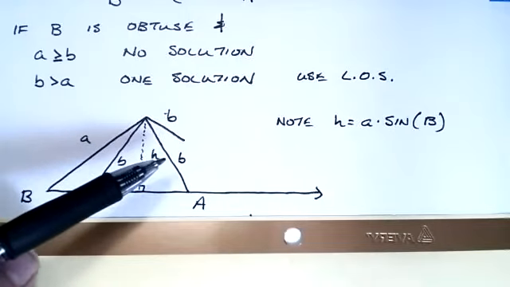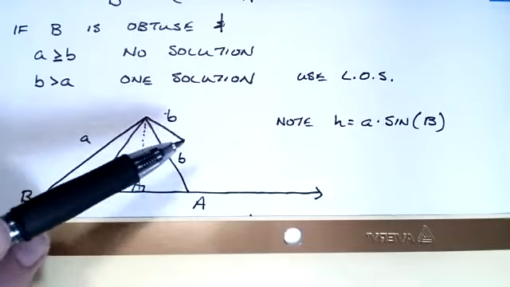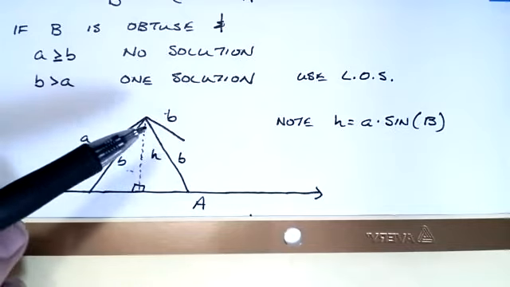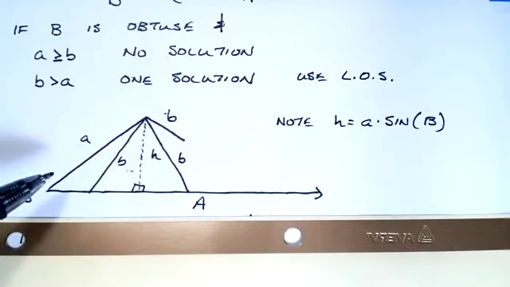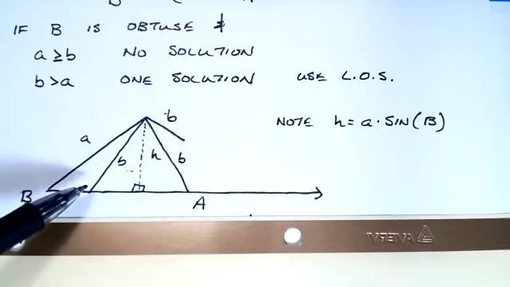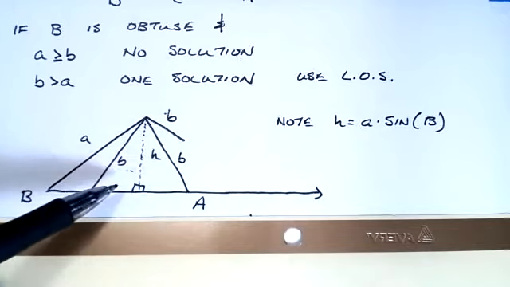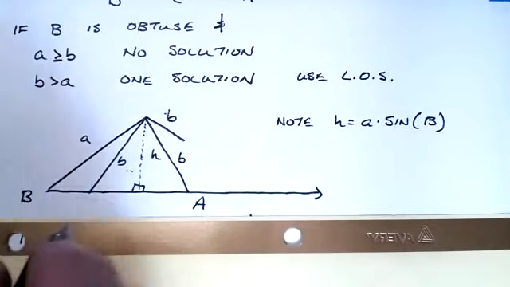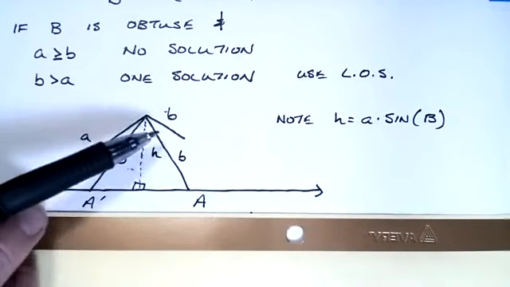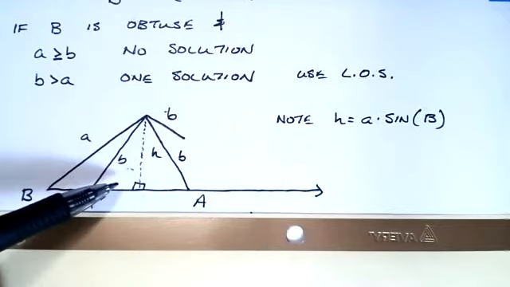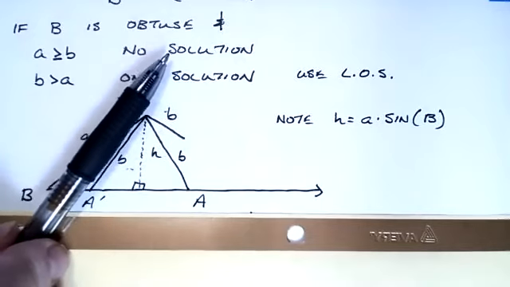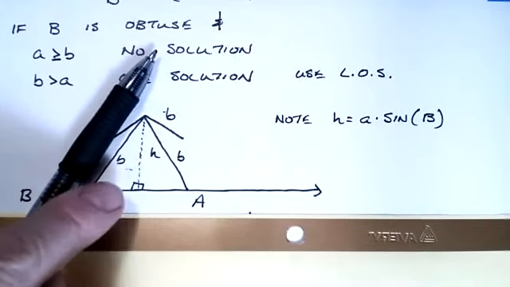When the value of B is between the altitude and the value of A, and I'm just using those labels, this is where you end up with two triangles, one of which has an acute angle as the first angle you're going to solve for, or it has an obtuse angle. Now, I want you to note that there's a relationship between those two possible values. Maybe I'll call this A prime. Note that since the triangle that's formed is an isosceles triangle, if we forget the actual triangle we're trying to solve, then these base angles are congruent.